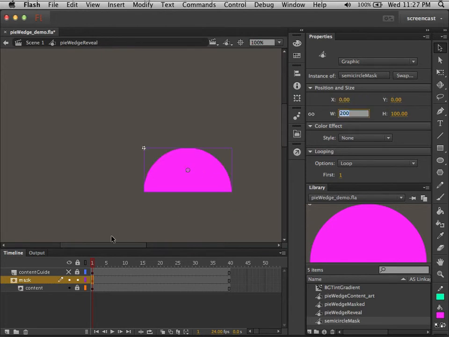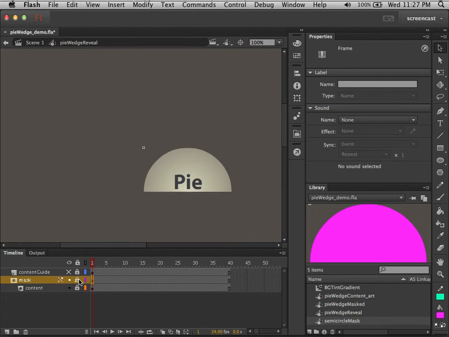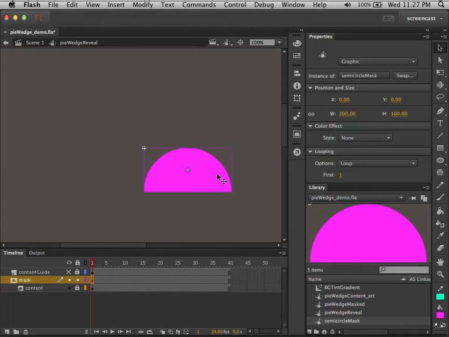Let's check out our masking effect now, and you will see that in frame 1 now, we see all of it. That's not what we wanted. We want to reveal this. So the way we're going to do that is by coming in and rotating this mask up to show it. The mask is going to have to start, I shouldn't say flipped, actually rotated 180 degrees. We can use our free transform tool for that.